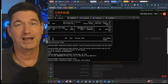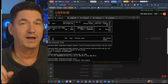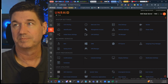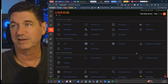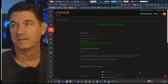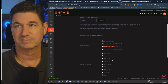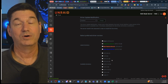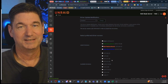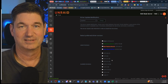Unfortunately, like I said, this took a long time to get running. And even after it looked like everything was up and running, oh, I forgot a step. One of the steps was I needed to go into settings and go into NVIDIA driver down here, and then upgrade the driver here, so that I had the driver. Now, with that done, that only does it on Unraid, which you do need to have, but I also needed to do it within the VAST VM.